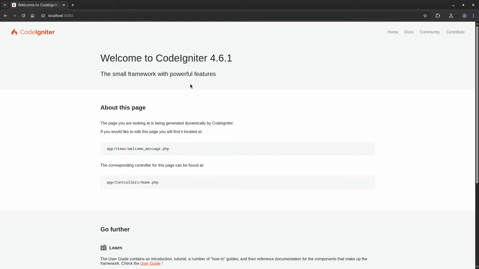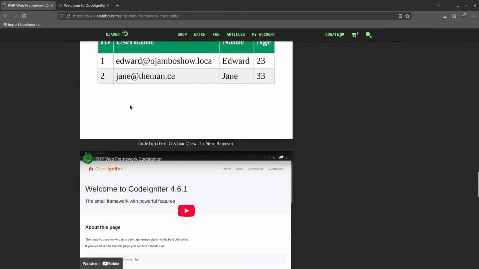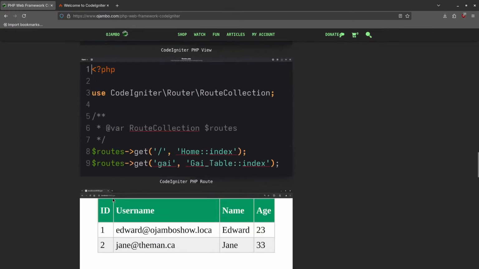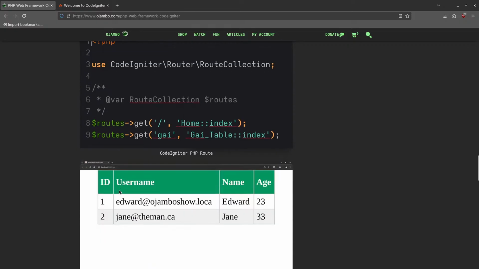Let me actually go check the screenshot I have here. Yeah, see, it says GAI. That's correct. So I don't know why. I do not know why it's refusing to work. But it should work.